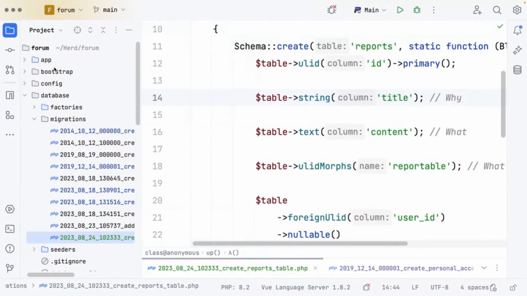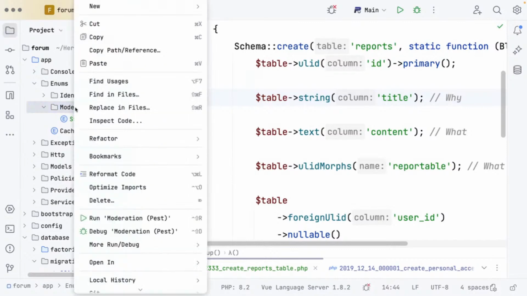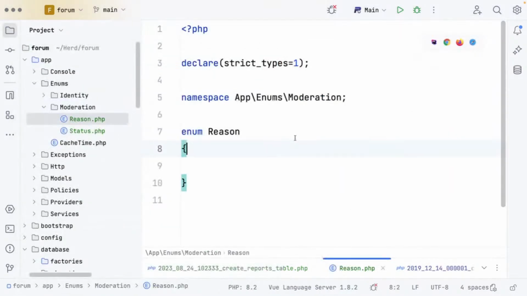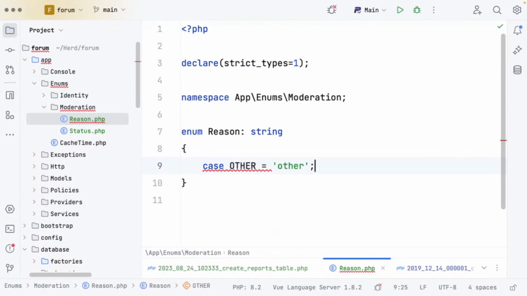So if we look in moderation, enums, moderation status, we could have a reason enum, which is something that we can grow out. Other is going to be in there. There's another reason why this might be, blah, blah, blah.